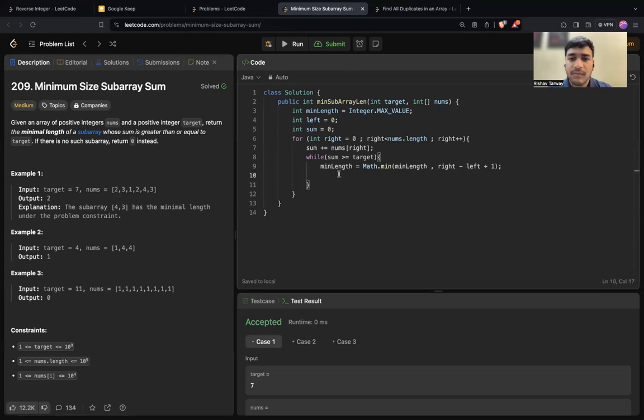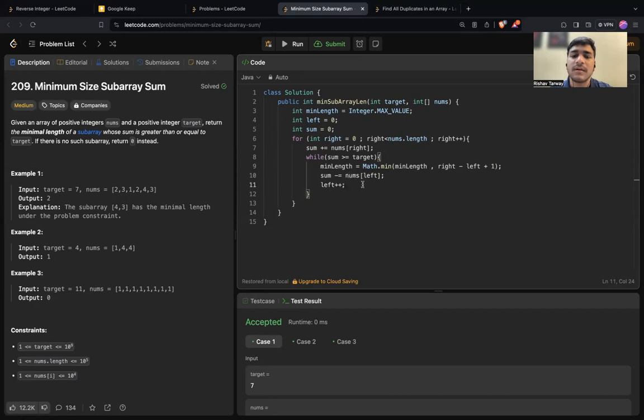Now, if this condition will be true, then we want the minimum length to get stored, and we will check whether any other sub-array is possible. So to find that, we will move our left pointer and execute it one more time.